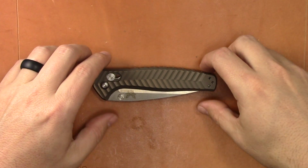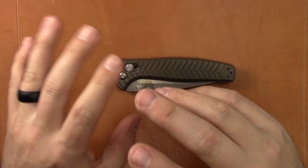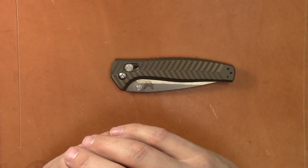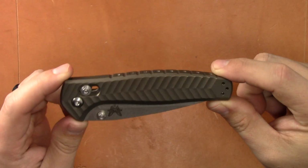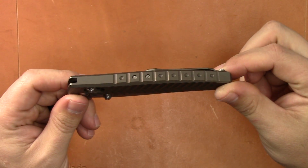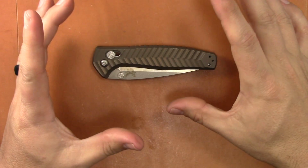Let's be honest. You spend this much on a knife, you hope that it leaves the Benchmade factory with a little bit of inspection, and if it's not centered, you say, let's fix that before we send it out. Especially when you're paying this much, and I get it's an integral frame lock, titanium, 20CV steel, premium materials, premium build, made in the USA, it's going to be a little bit more expensive. I get all those things. Here's the thing.